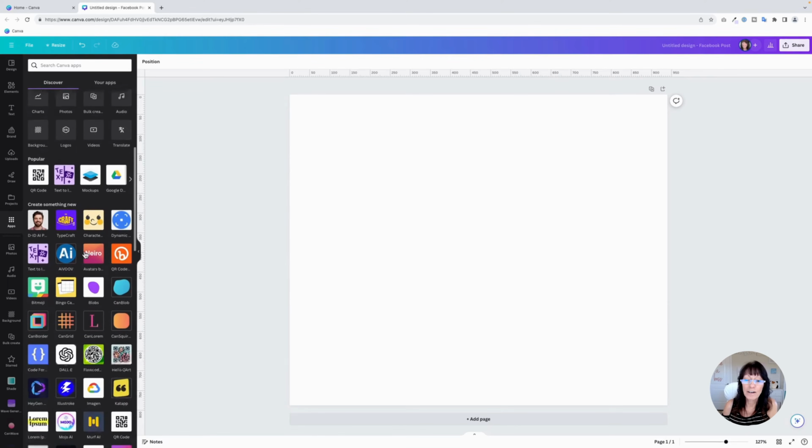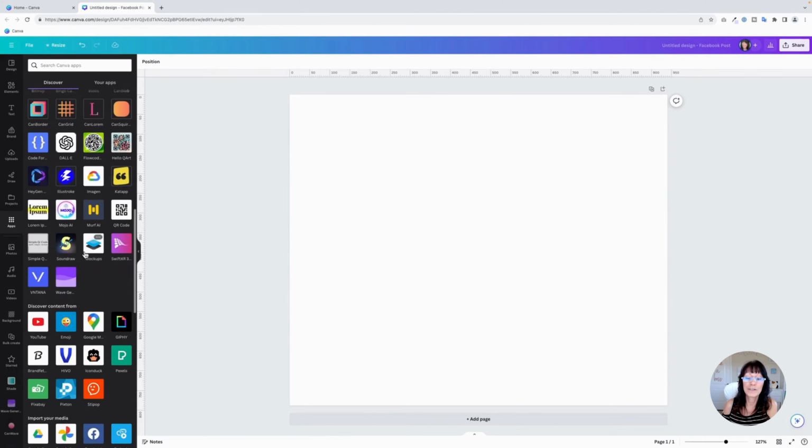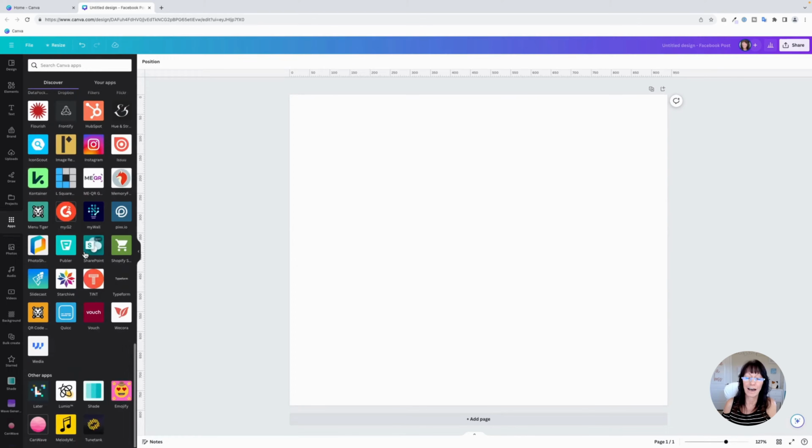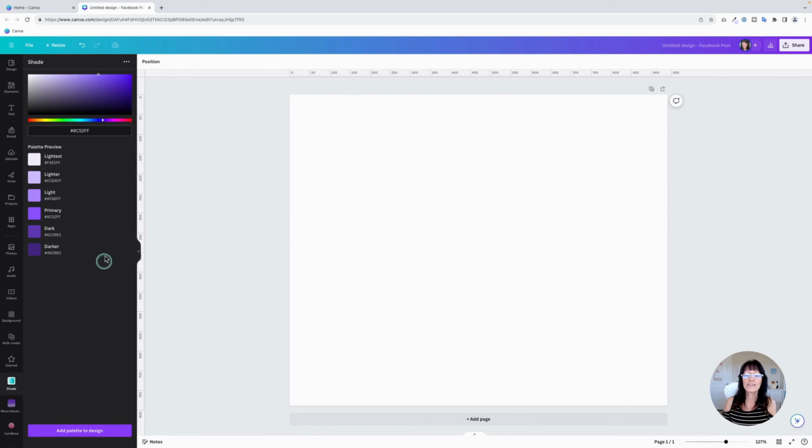Number 12 on our list, we're going to use an app called Shade. And I love this one. It's all the way at the very bottom of the app list. Click on Shade. This is such a cool app because it will allow you to pick different shades for certain hex color codes. I love gradients. In fact, part of my branding is different shades of teal and salmon. So I love anything that has to do with different colored shades.